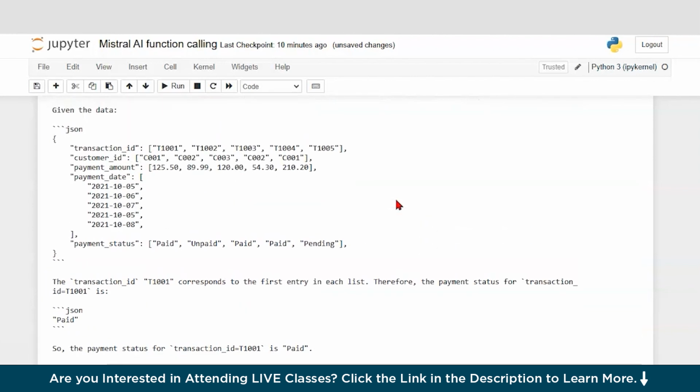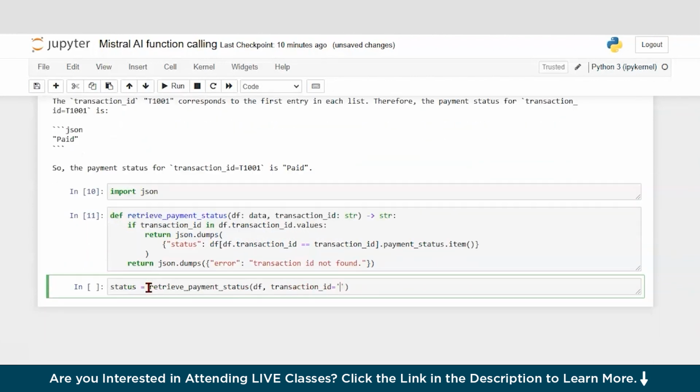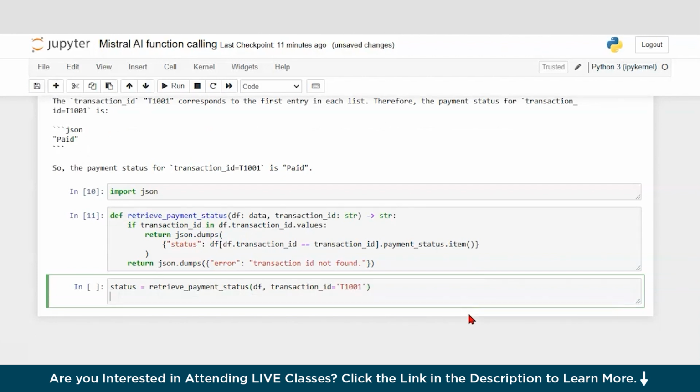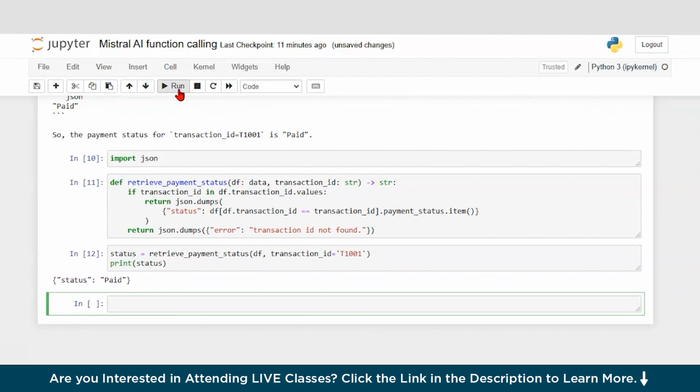Which one is that? T1001. Okay, then I will write print status. All right. So this is how you can retrieve the particular status directly. Status is paid. Here also paid.